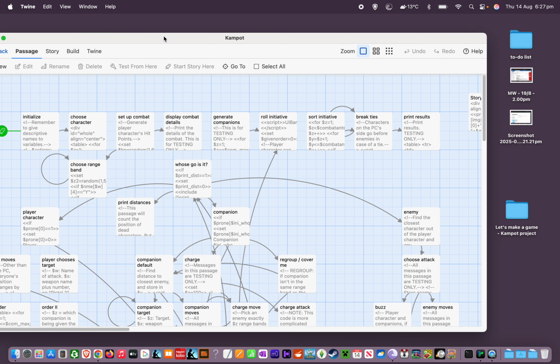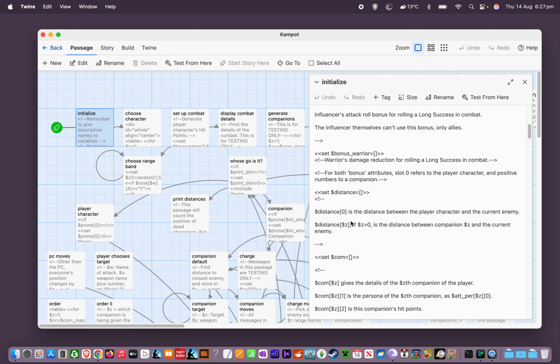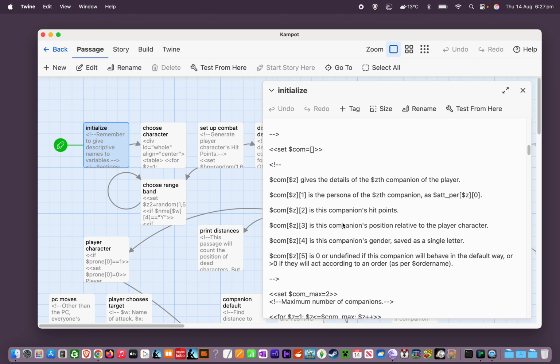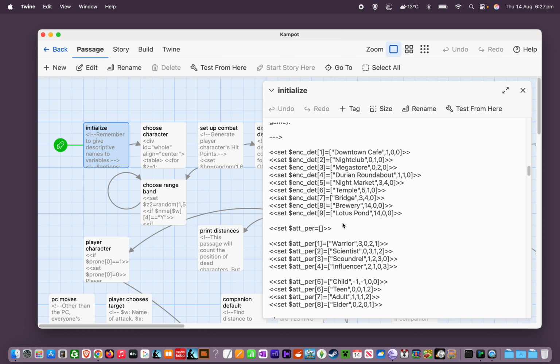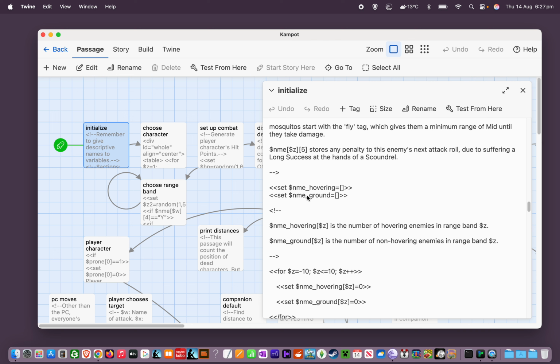So last video we talked about these 2 new arrays, enemy underscore hovering and enemy underscore ground, and they keep track of how many hovering enemies and how many enemies on the ground respectively are in a given range band.